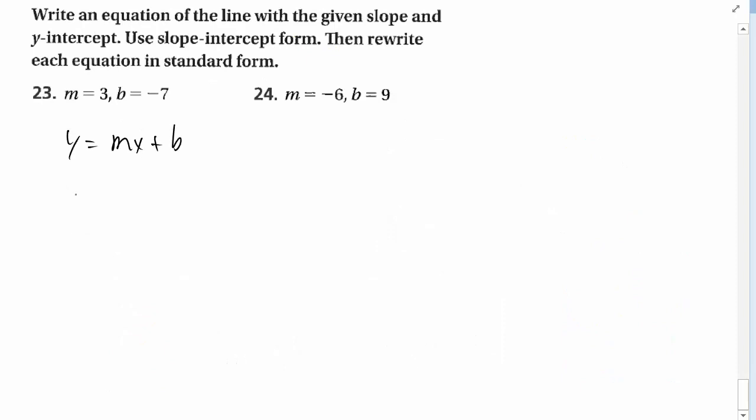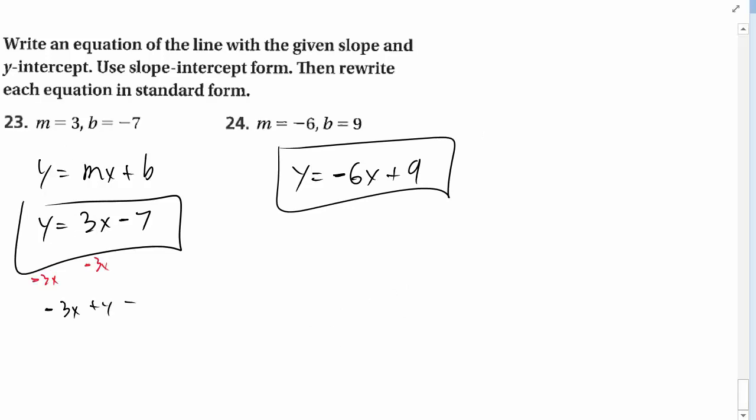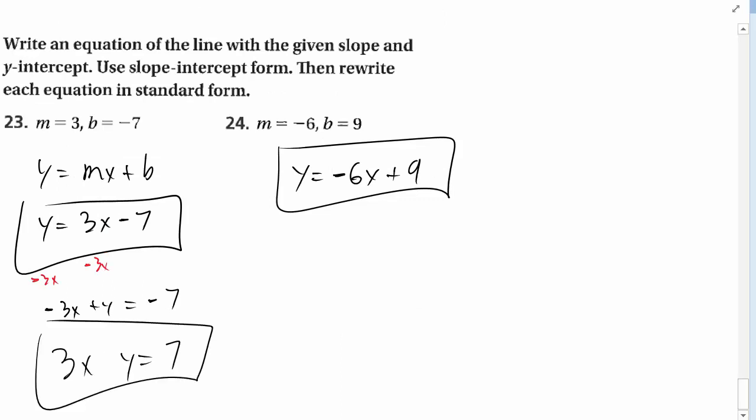Here we want to write an equation in slope-intercept form, but they just give us the slope and the y-intercept. So you just write it directly. Now, this is just more practice. If you prefer writing stuff in standard form, here's how you write it in standard form. You get the x and the y all on one side, but you're supposed to have a positive x coefficient. So I changed the signs on everything, including the y there.